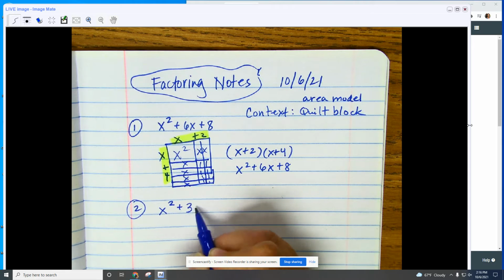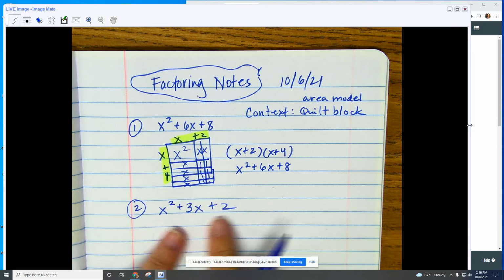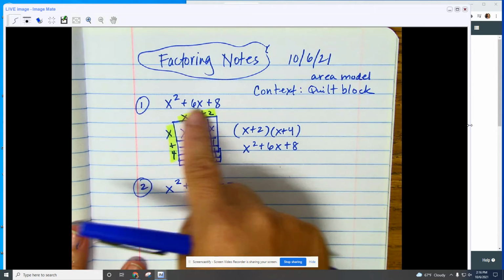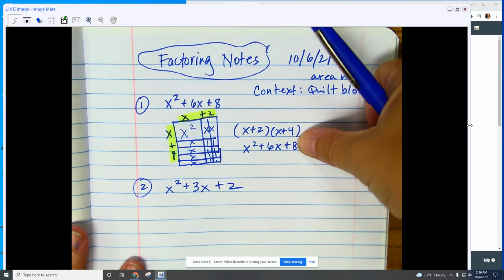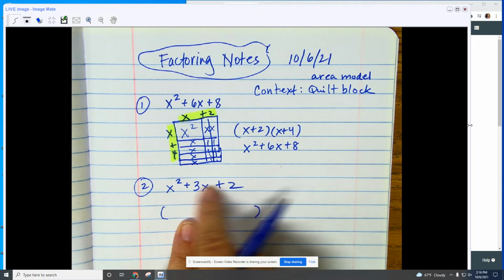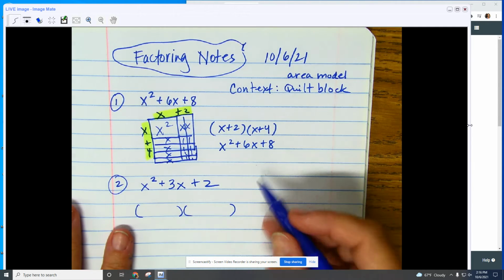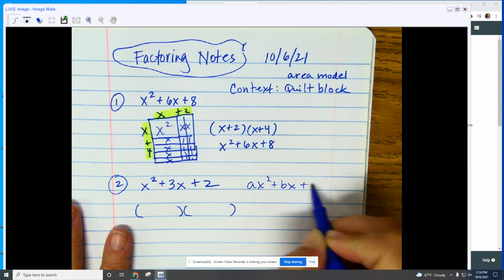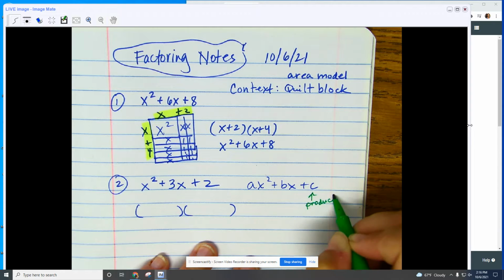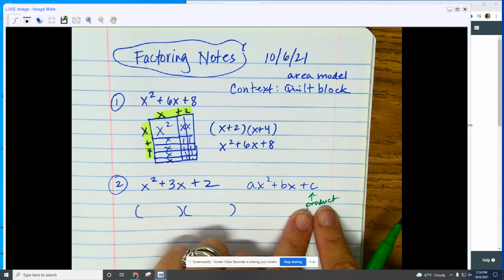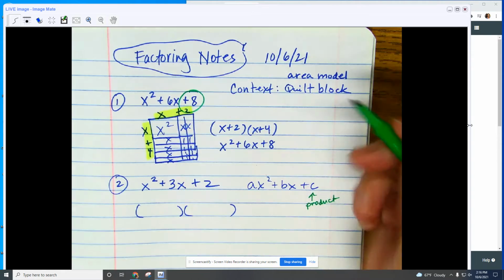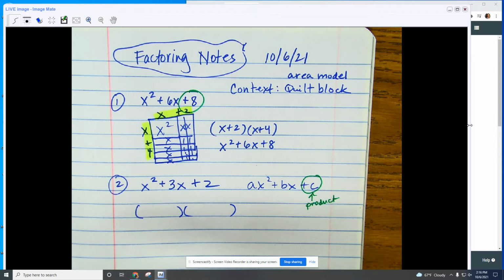So please write plus 3x plus 2. And here's my goal. Without drawing a picture, I'm giving you this answer. I want to know what times what makes this. Well, we have to kind of put some things in perspective here. We have to realize that the C value at the end, this is my product. The C value at the end is my product. What do I mean? I mean the 2 times the 4 made the 8. Does everybody see that the C value at the end is the product? It's when I multiplied to get that.